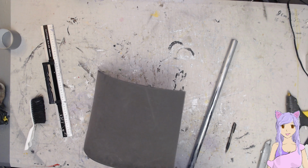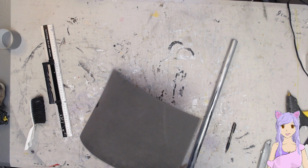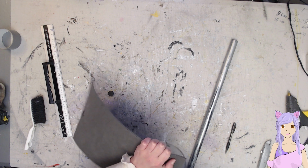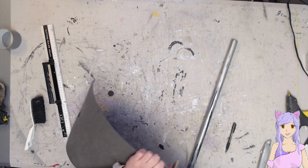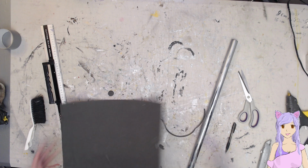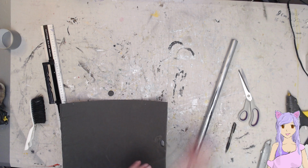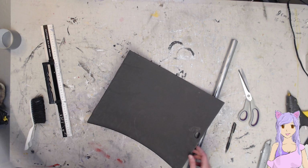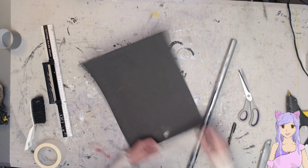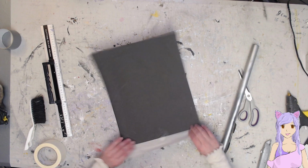I imagine that it's not intended to be done with a pair of scissors, but of course, remember, you're dealing with me, so of course I'm going to do it with scissors. So that way there we now have two angled surfaces that will meet up, and it increases the amount of surface area for them to touch. Now of course, as always with this, we tape it together on one side. That just helps you get the seam together better.